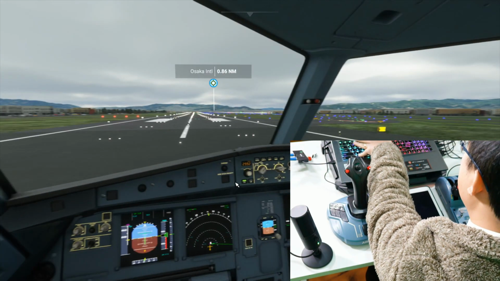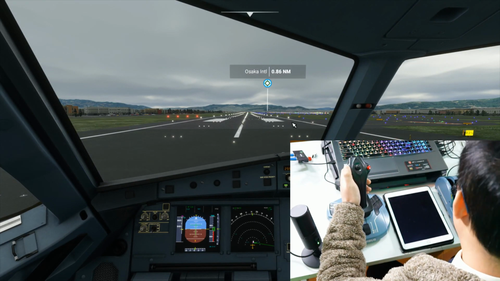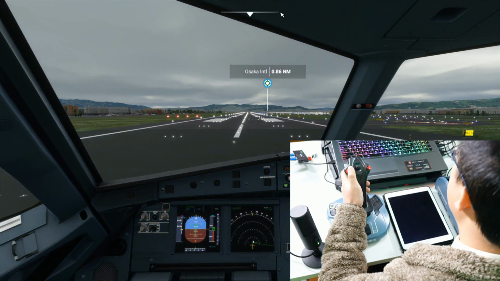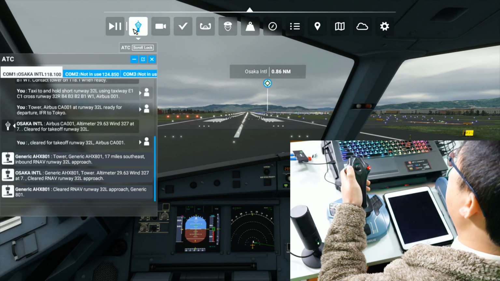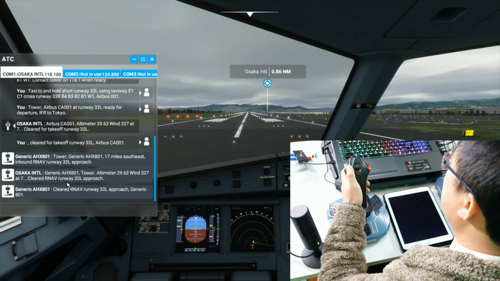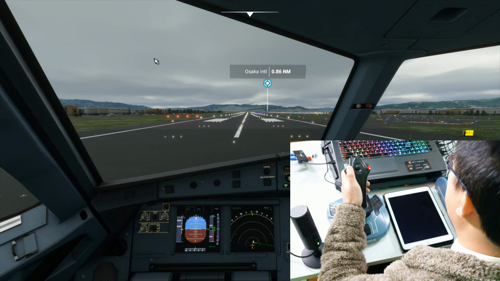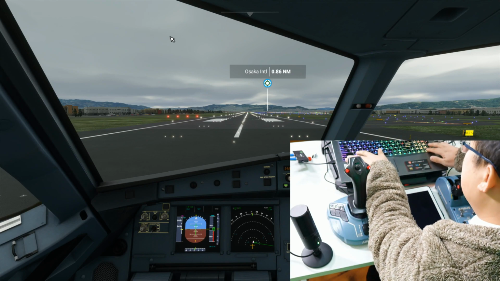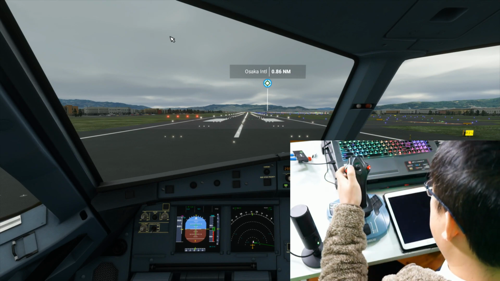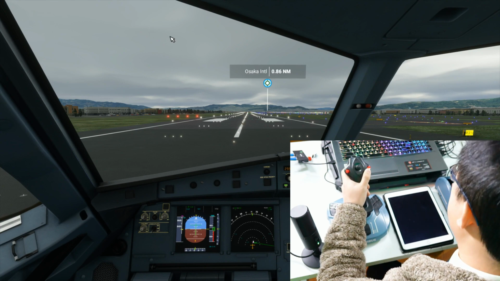All right. Here, gotta make sure that I've already got clearance. Good. Disengage my parking brake. All right, and let's throttle up.